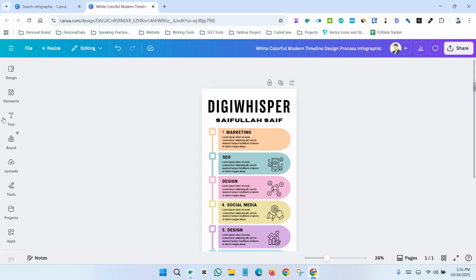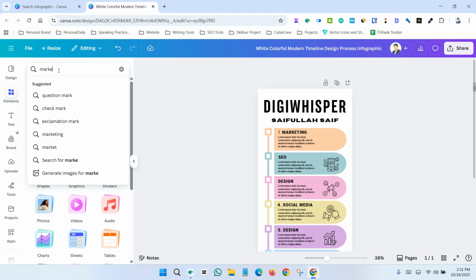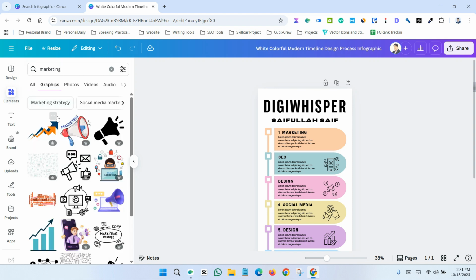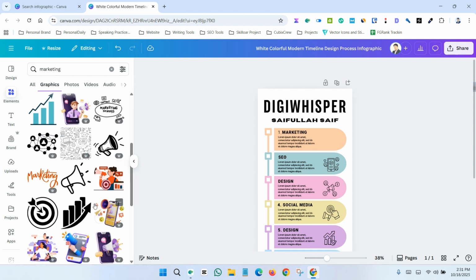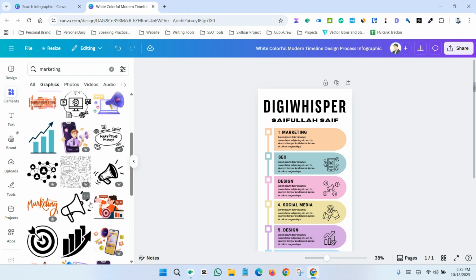So remove this and go to the element section and search marketing and click the graphics, and you will see there are different types of marketing related icons available here. So let's say I want to use this icon or this icon.